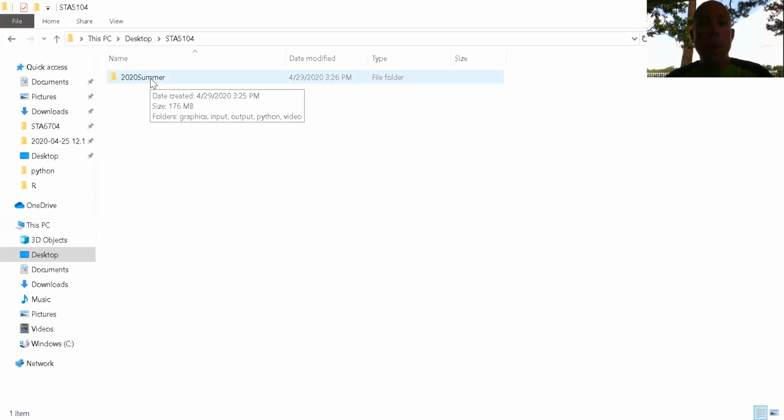Now, something about how I do this. When you put names on your files, it's good to have the prefix, the first part of the name of your folders and your files, be something that will organize your files very quickly when you arrange by the name, when you put them in order by the name. So you'll notice I put year, then I put the season. If I put year, then month, then day, in that format, when I order things by the name, it will automatically arrange them in the order of the date also. This is a very good trick.